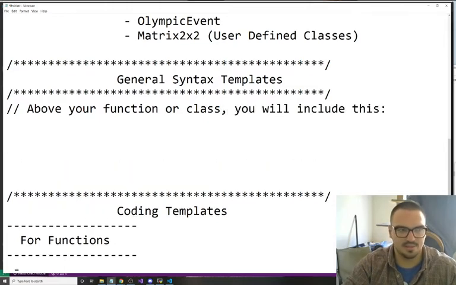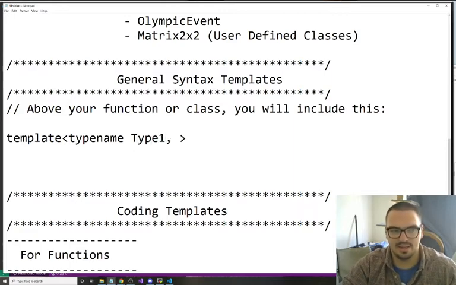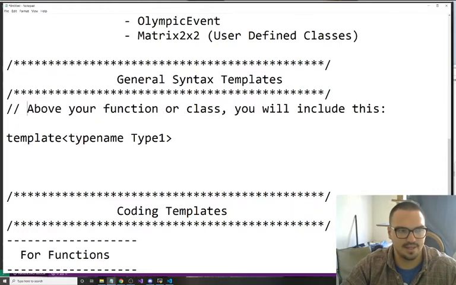Now it looks like this. You're going to put template, and then in the template you're going to give things a type name, and then you'll name it. So for example, Type1, and I'll get into the specifics of this, but this is just to begin with, for a single template.